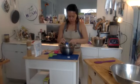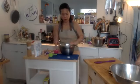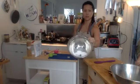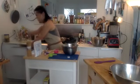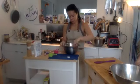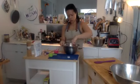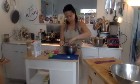What color is it if you don't have the food color? It's clear. So I'm adding just a little bit to make it black, and then I will use a whisk to whisk all the food coloring together. You can also use a liquid one too.